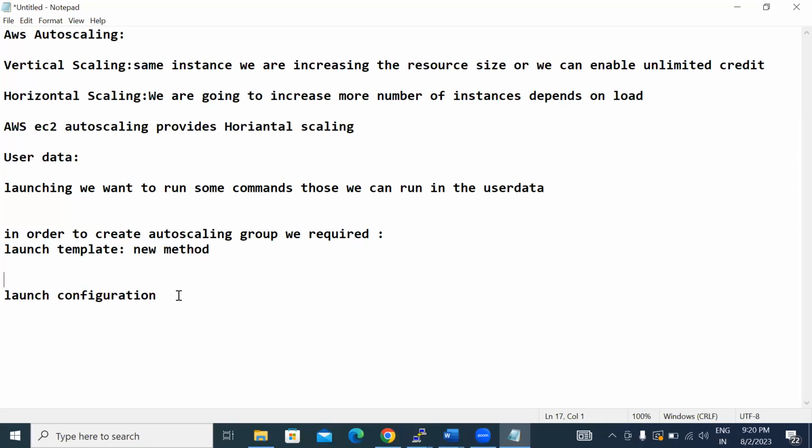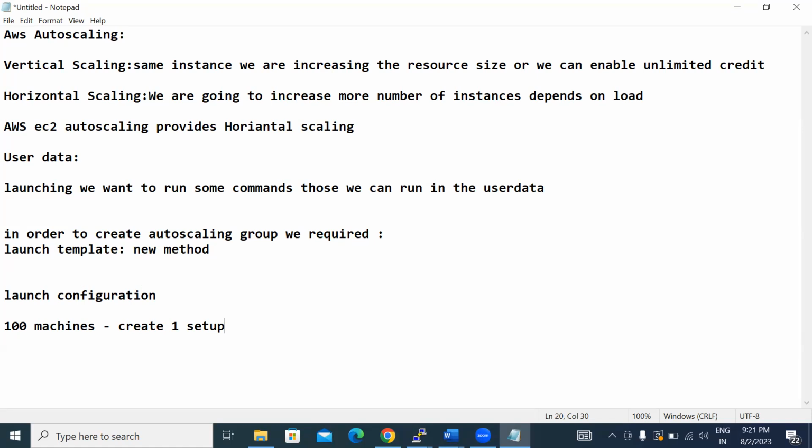Okay, so we want 100 machines. Create one setup first, and that can be scaled up to 100 machines.